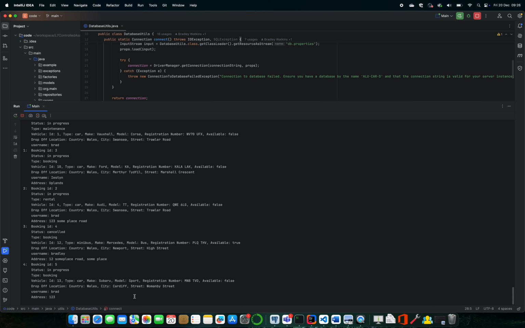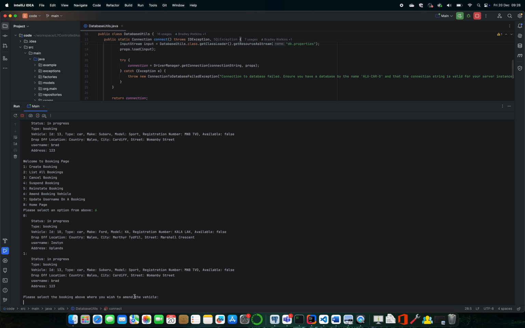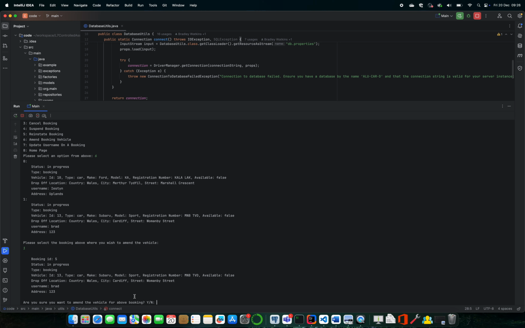Okay, so now let's pick up our rental. Actually, tell you what, let's amend the booking vehicle. So the one we just created was number 1. We can see the Subaru, and we want to amend the vehicle for this.